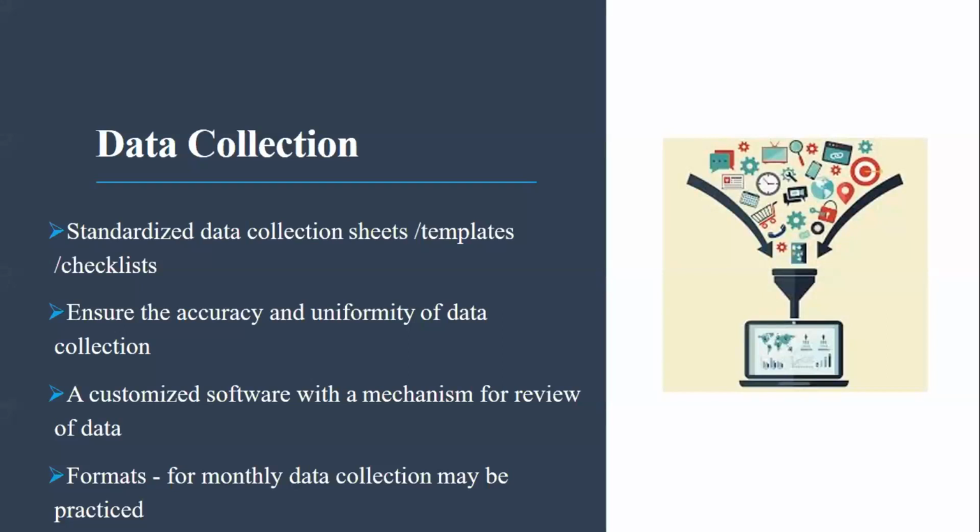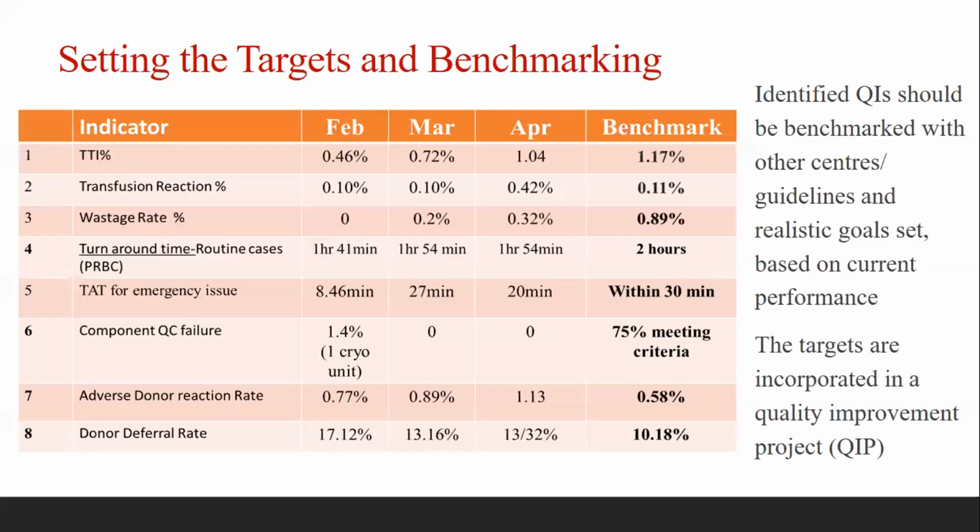The next step is data collection. We need to be very strong on this. There should be standardized data collection sheets. We can use Excel sheets, templates, or checklists for this, to ensure the accuracy and uniformity of the data collection. Otherwise, further analysis and interpretation becomes really troublesome. Even customized software can be used for this purpose, and we can review the formats on a monthly basis and come up with the data.